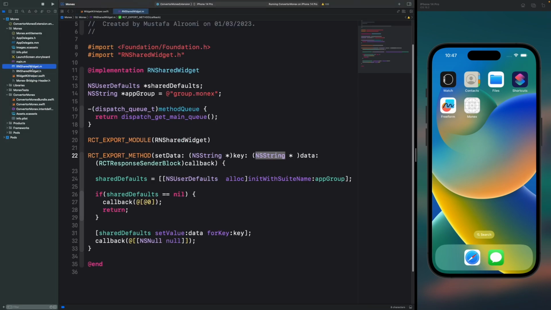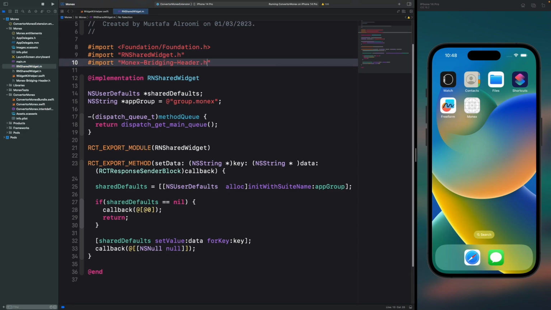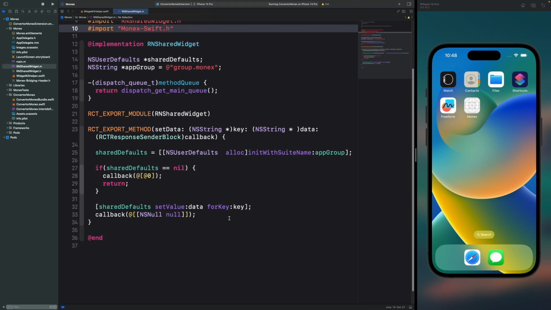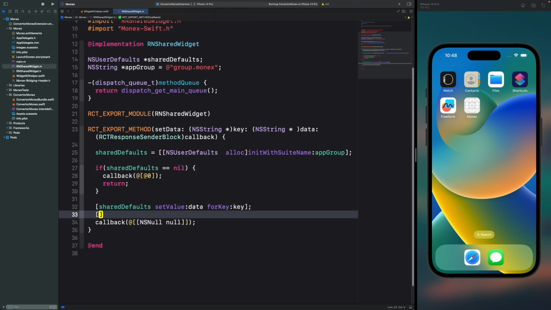Now we can go to our React Native bridging file. We call it the bridging header. This bridging header is created when we create the Swift file, but that is not what we need here. We need to call it with the Swift. So we keep the project file the same, we just put Swift and header file. In such a case, we can now access that class file. So we can say WidgetKitHelper and reloadAllTimelines. That will be it to reload all timelines.